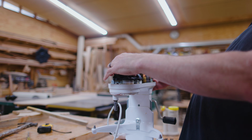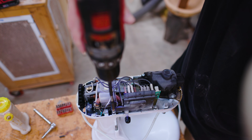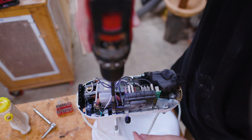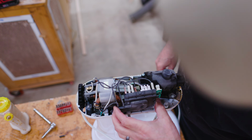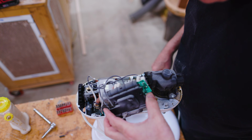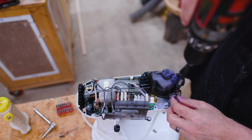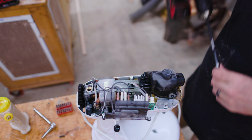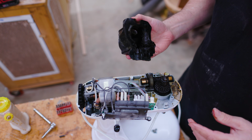a completely separate problem. But you can take the band off the mixer, and then there's some screws that are revealed, and you can take the top off. And this reveals the motor and the gears on the inside. I could take the controller off for the motor. I carefully moved that aside and didn't disconnect any of the wiring.